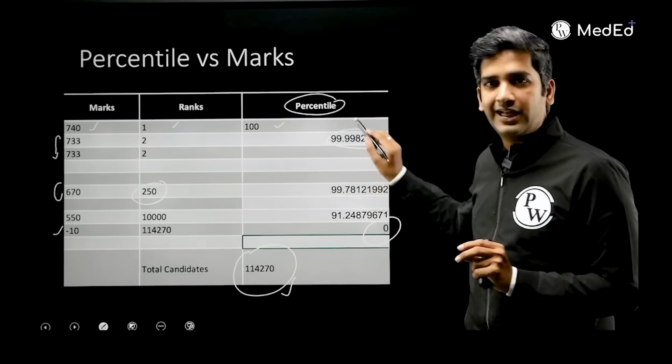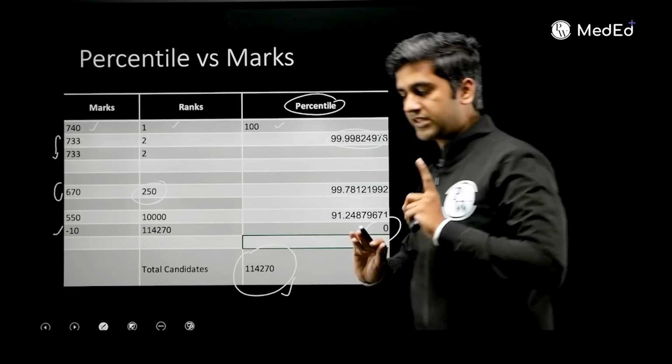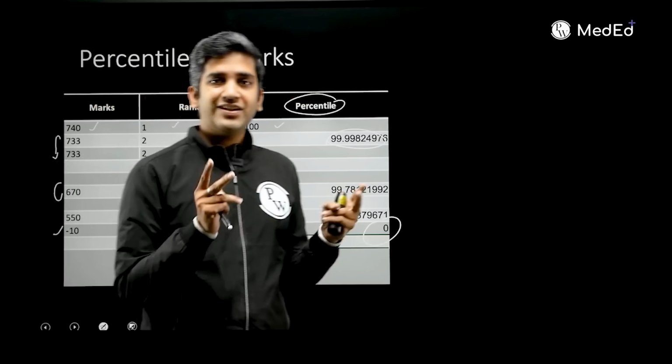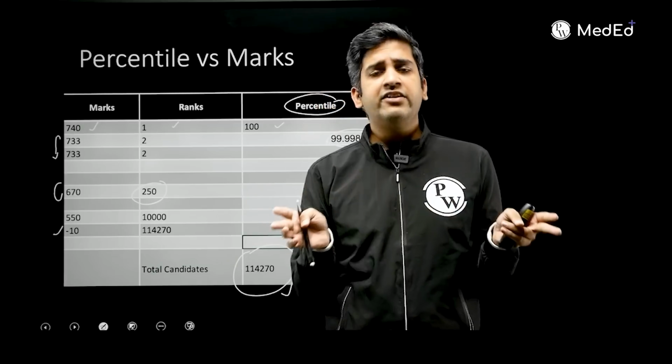So we need not worry how this is calculated. There won't be any goof-ups in the calculation. It's a simple mathematical formula, right? This is the first thing. Now let's try to compare shift 1 versus shift 2, because we had 2 shifts in this NEET PG exam. Will this shift really matter? Will the difficulty level really matter?